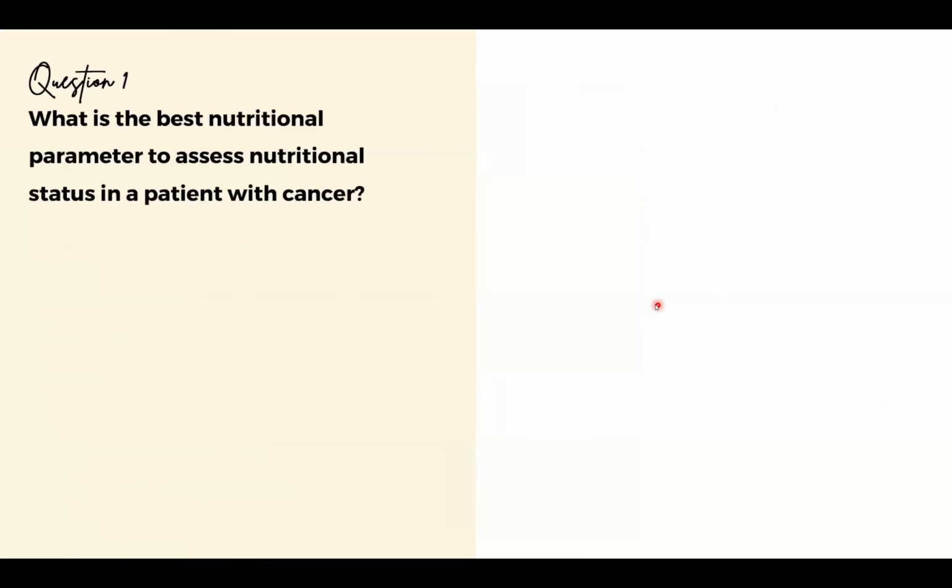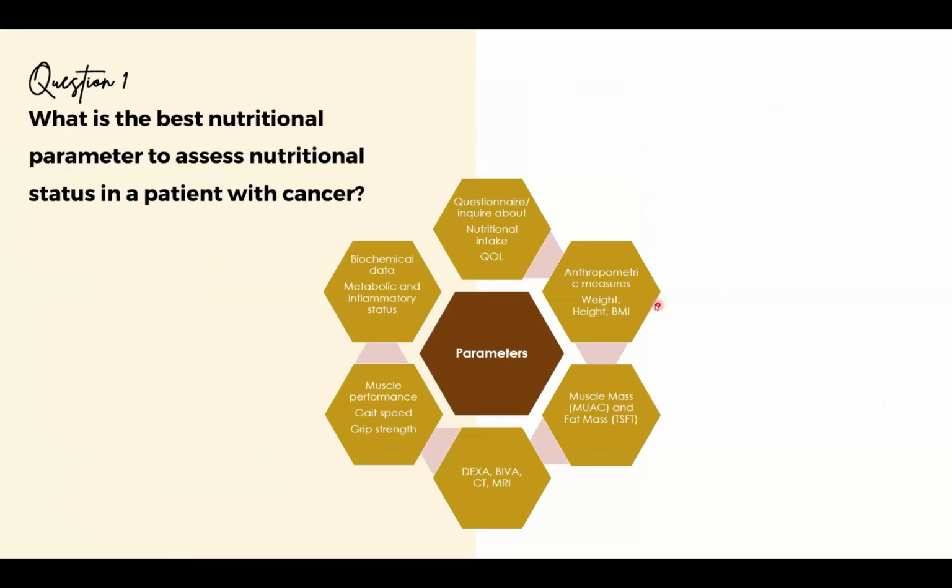I think you're going to be a better judge to give this answer. What is the best nutritional parameter to assess nutritional status in patients with cancer? There are so many parameters, but I would say weight alone is not a good parameter, because as I mentioned, weight gain can be due to so many things, and weight alone is not a proper guidance. So you really have to look into the fat mass and the lean body mass to assess patients' nutritional status.